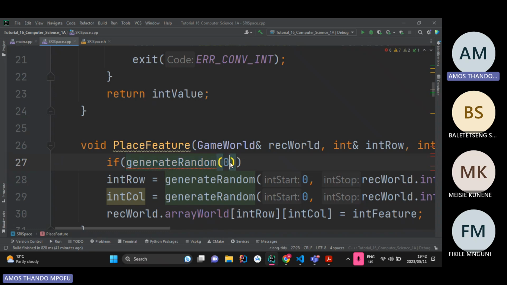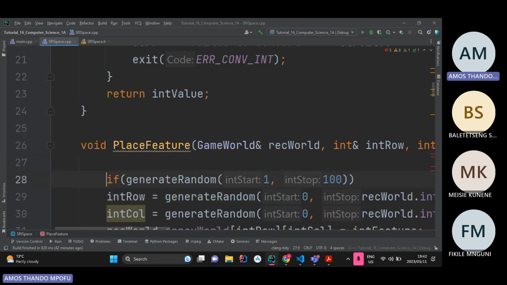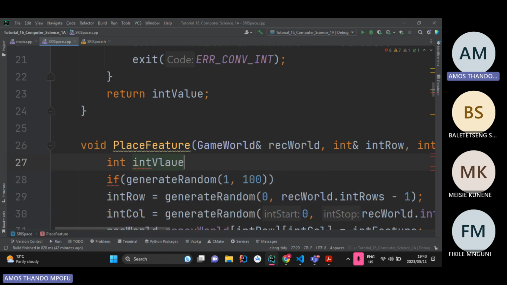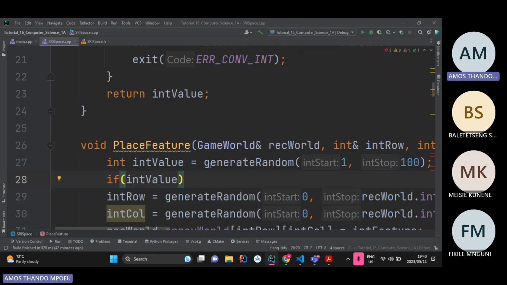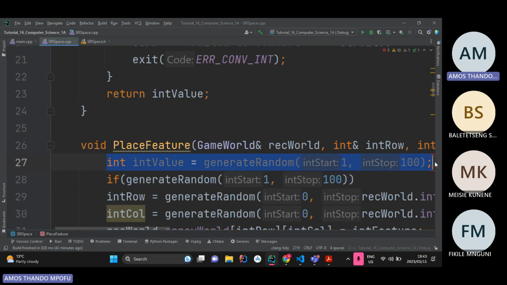So when I pass in a range like this, it needs to be from 1 to 100. If I pass in a range like this, that means it's going to generate a random value between that range and give me back that value. So that's why I can pass it the whole function like that. Instead of wasting time and saying int value like this, and then storing it, and then I just say int value. Instead of doing that, I can just put the function because I'm expecting the function to return something. So I can just say if that function, whatever value it returns within a specific range, because it's a generate random function that takes in a range.